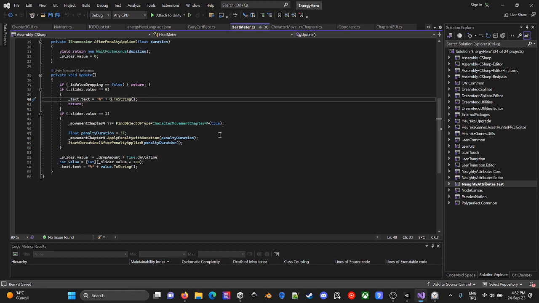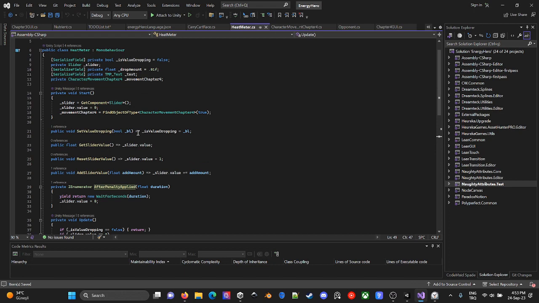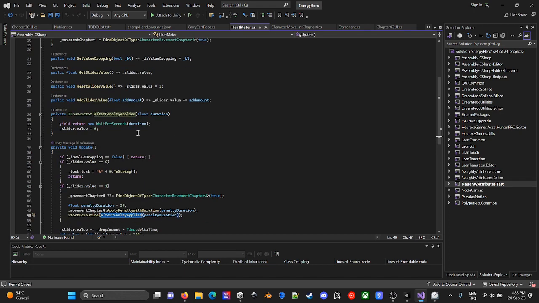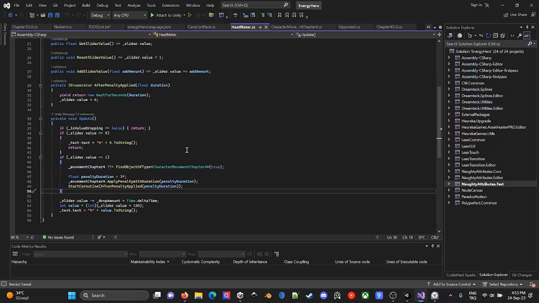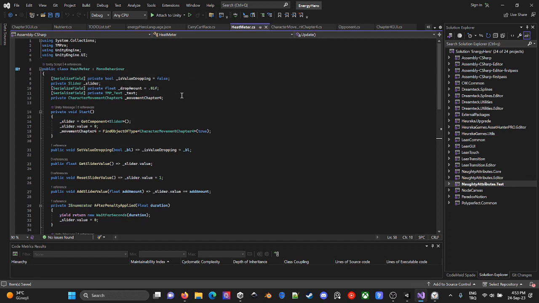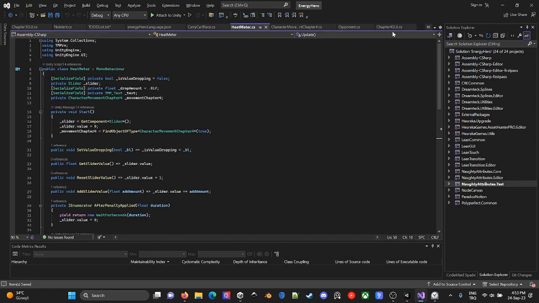That's why this is the penalty. After the penalty, there is the penalty duration, and this penalty is applied whenever the character overheats, collecting more nutrients than the cell can process. So there's an easy fix for this, and let's try this easy fix.